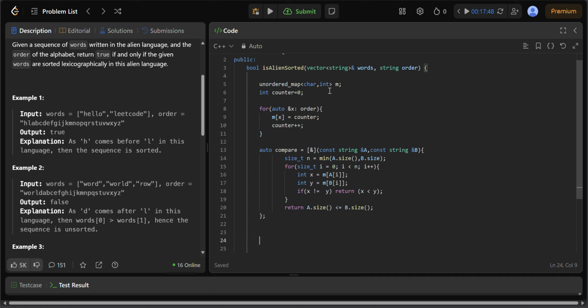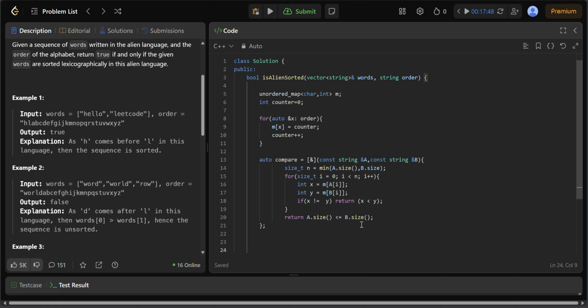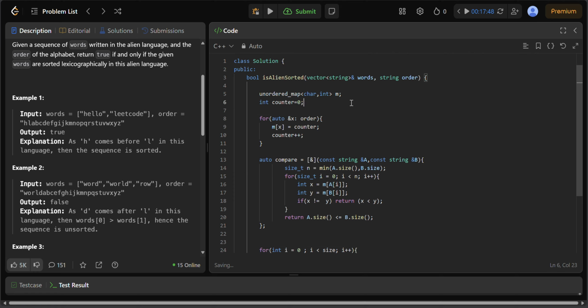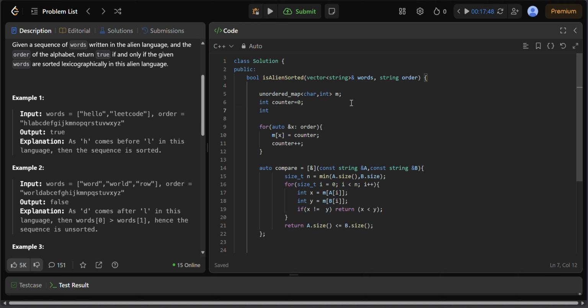So here we're comparing. We started the hash map. We initiated the counter. Now we're going to compare. We're going to use this string to compare in here. So we're going to say for int i is equal to 0, etc. I'm going to go ahead and define size.